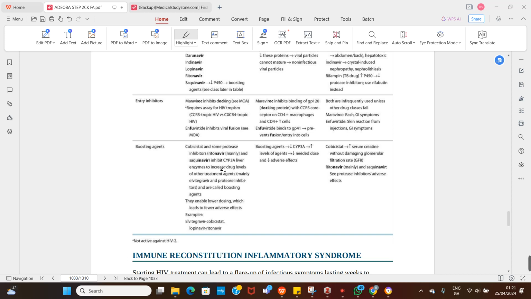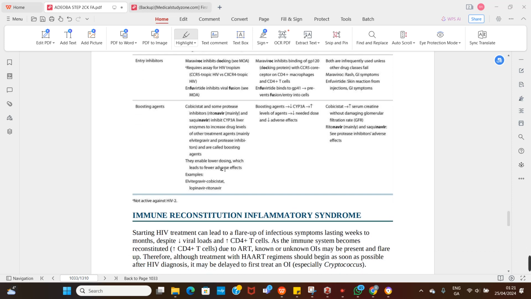So you have to do that profiling, that assay, before you can see if Maraviroc is best for that patient or not. Because Maraviroc selectively prevents the binding of GP120 to CCR5. So it's more like a CCR5 inhibitor. That's what Maraviroc does. So what's the side effect of this drug? Both of them cause skin and GI symptoms. We don't need to waste more time there.